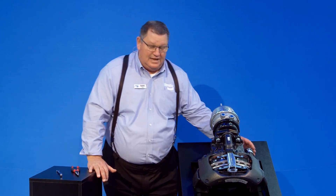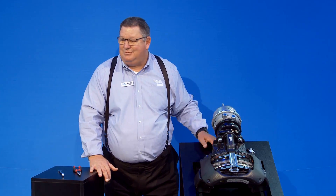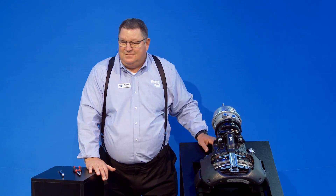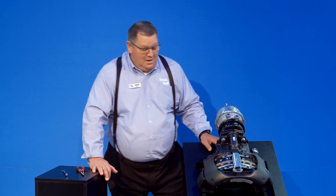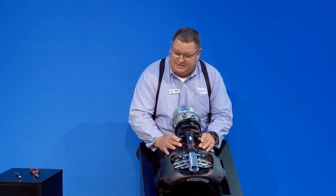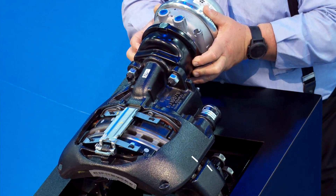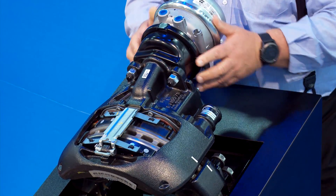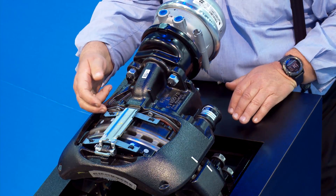The other things you're looking for during your PM are loose mounting bolts, missing parts, leaky air chambers — that type of stuff. You're not greasing anything and you're not checking brake strokes. During your PM, when you go to check caliper movement, you'll grab in this area here and check the in-and-out movement of the caliper. You move it back and forth — it's very slight.